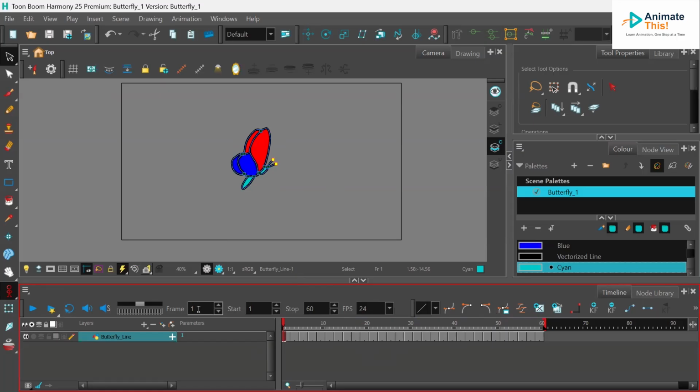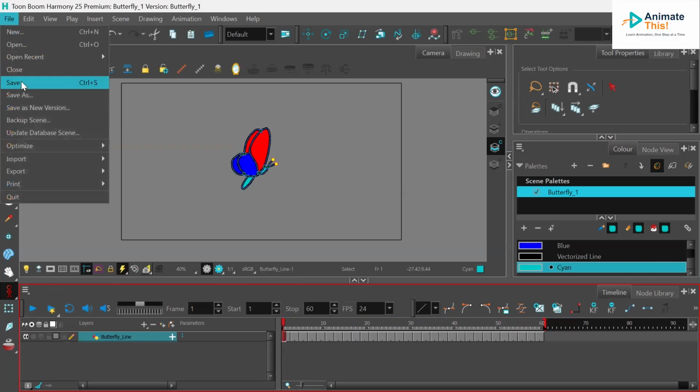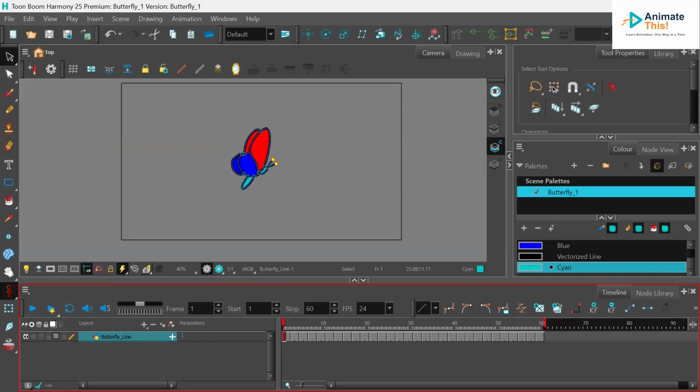This timeline, I'm currently on frame 1. My starting point is 1. My stopping point is frame 60. If I go to here, I can turn this little button on, which tells it to loop, and then I can hit this play. And so now I've got a butterfly just flapping his wings nonstop. But we don't want him to just stay in one spot. So what I'm going to do is first, let's do a Control S or save, file save.